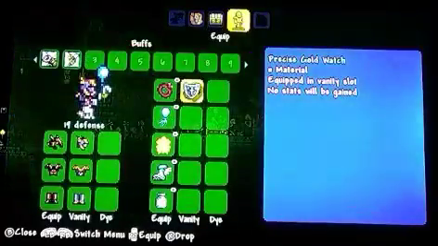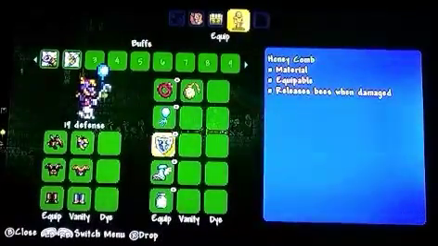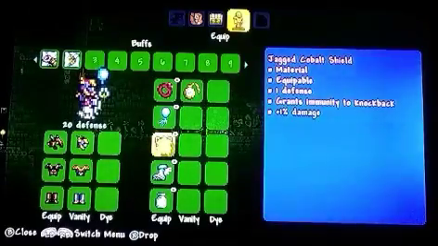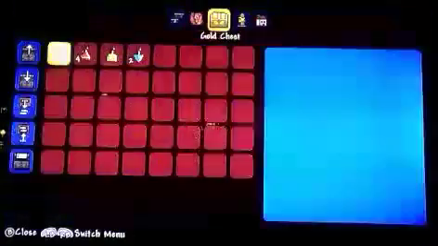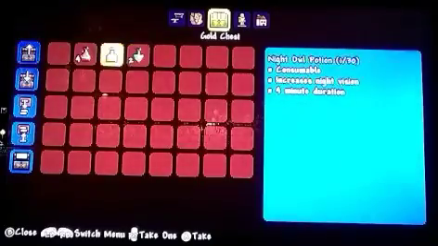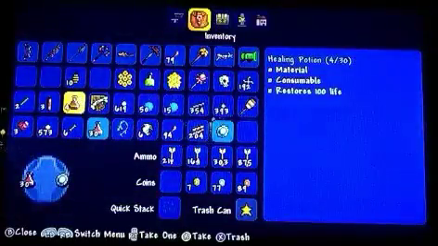So Jagged Cobalt Shield. That is very, very useful. It keeps you from getting knocked back when you are damaged by something. Night Owl Potions, Water Walking Potions. Night Owl Potions and Healing Potions are pretty useful.